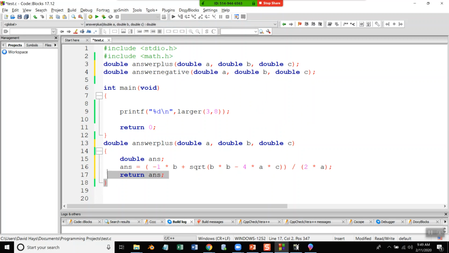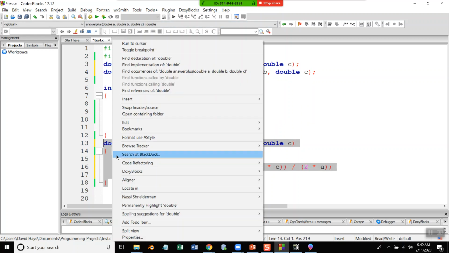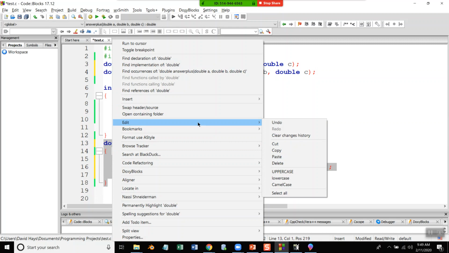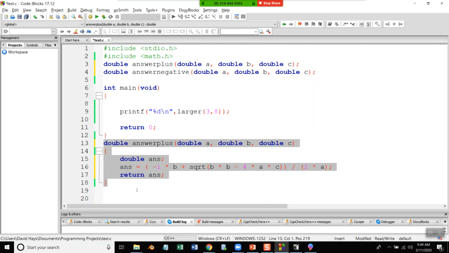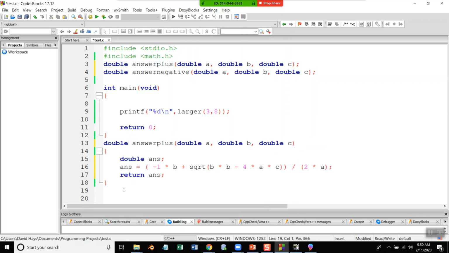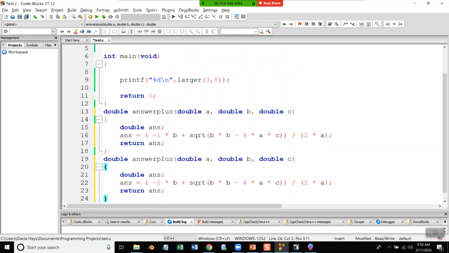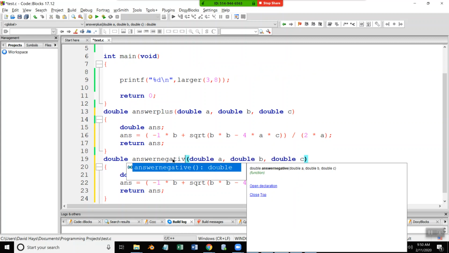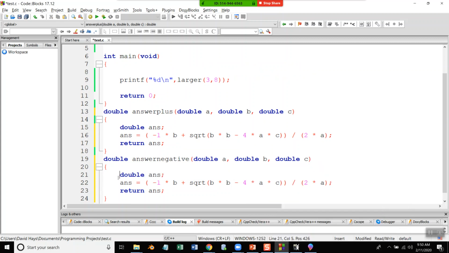And I'm going to copy this bit of code right here. It'll be very similar, except this will be a minus.